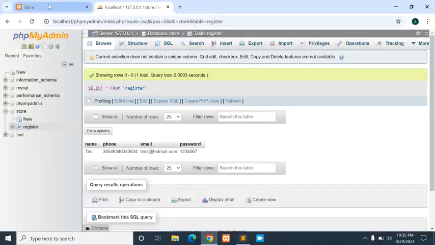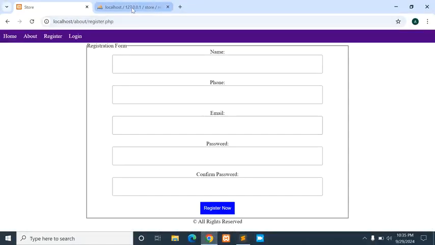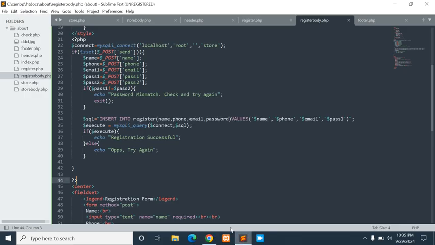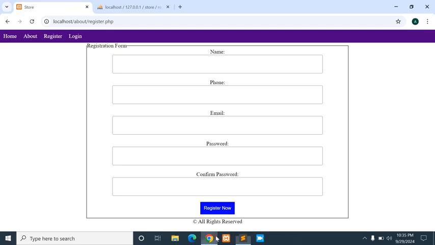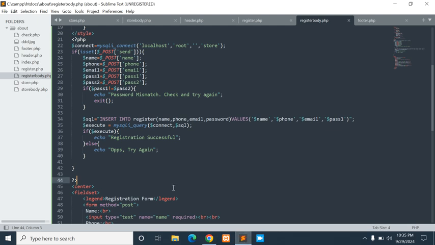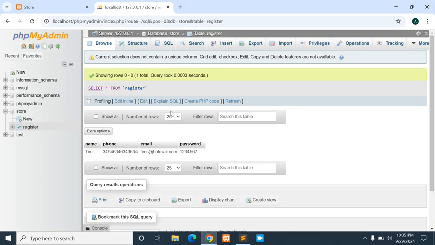We have been able to check that the passwords match. So if you type a password that does not match here, it will give you an error telling you password mismatch. I've seen that in the previous video. And for now, we need to just make sure that no two persons register with the same email.